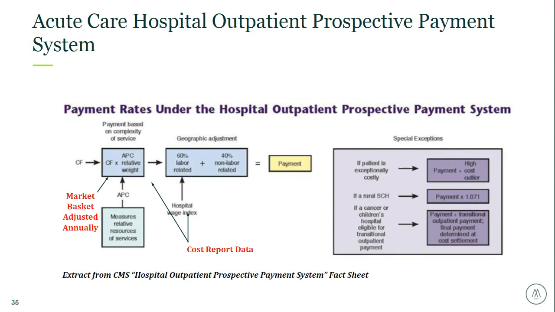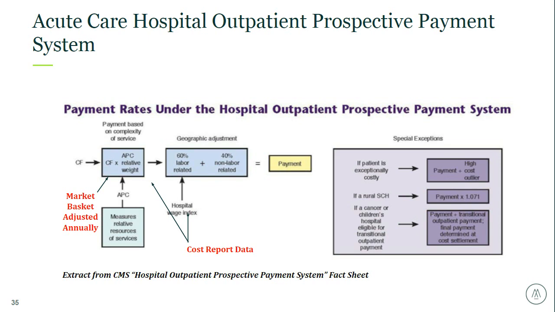Just as a reminder for individuals on the phone, oftentimes folks will say, well, it's the cost report. All I'm really worried about is DSH. All I'm really worried about is IME, GME, or bad debts, or these types of items. Your Medicare cost report is a treasure trove of information, and that information is used by CMS for any number of areas. It is their source of truth to understand what the resource consumption looks like, and for every dollar that is billed, how much expense is needed to generate that dollar of revenue.